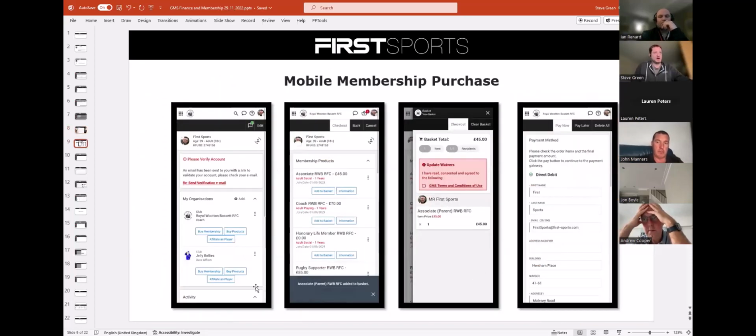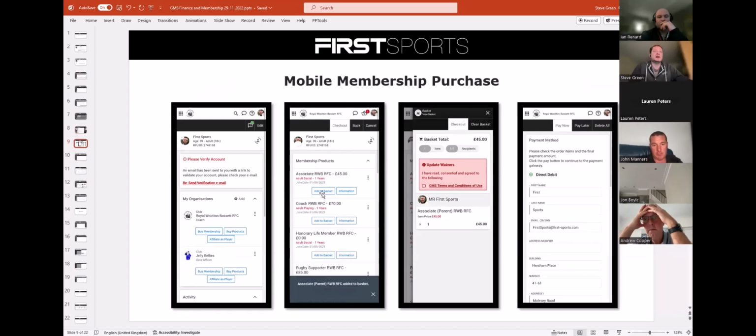This is a view of the mobile purchase flow. So this is your individual account here, where you can see you've got the club and the buy membership button. Once you select buy membership, the individual will be shown the memberships that they qualify for, depending on the rules that you set against the schemes.